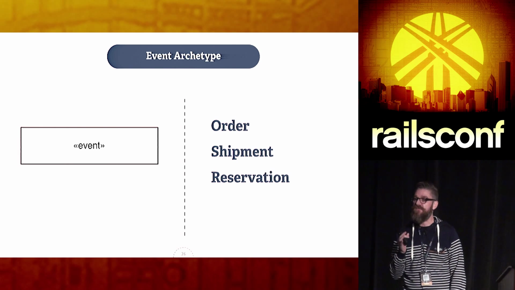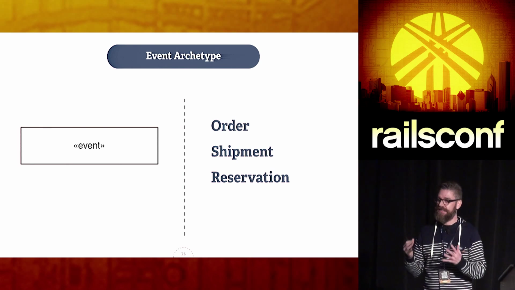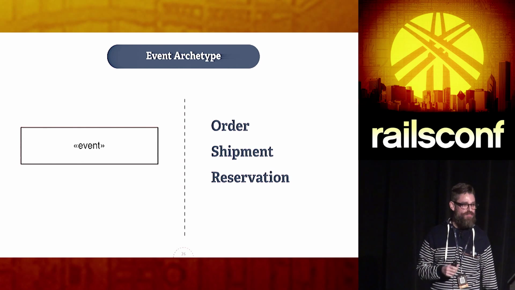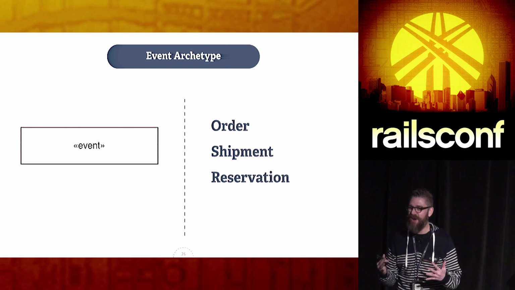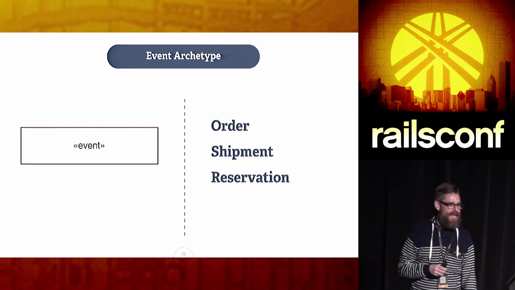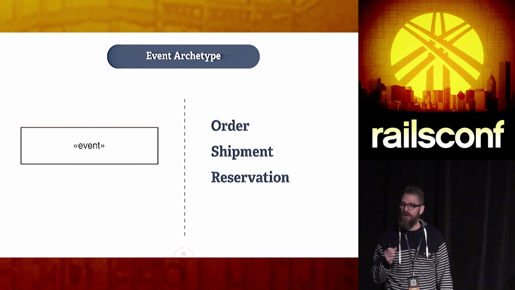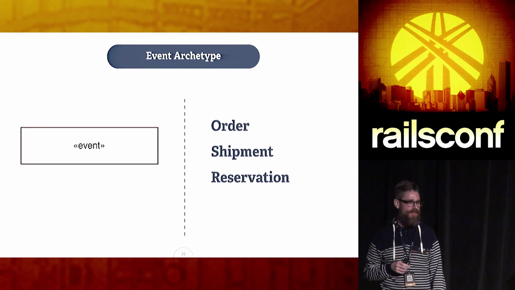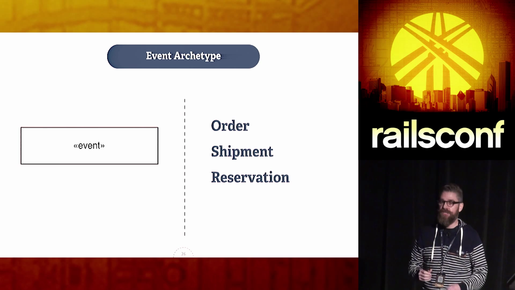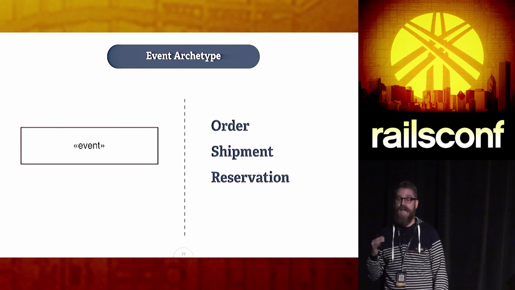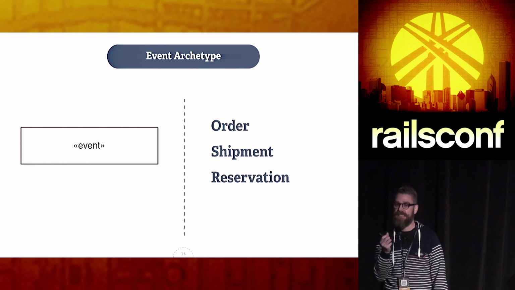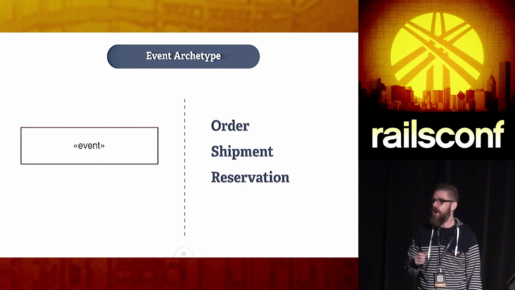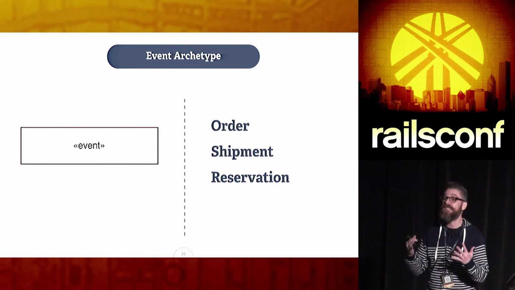So let's look at our first archetype. Our first archetype is events, and these are modeled as transactions within our domain. They're the most important business objects. They're the glue for all the other objects in our business domain. And without an event, I would assert the application is simply a catalog application. So we've got some examples up here. In the domain of e-commerce, we'd have an order and a shipment. These are transactions within that domain. If we're modeling a hotel reservation system or a car reservation, we'd have a reservation event.